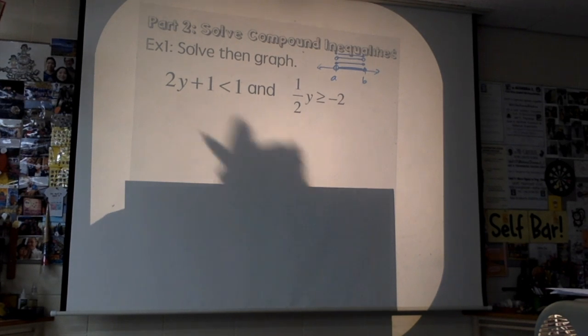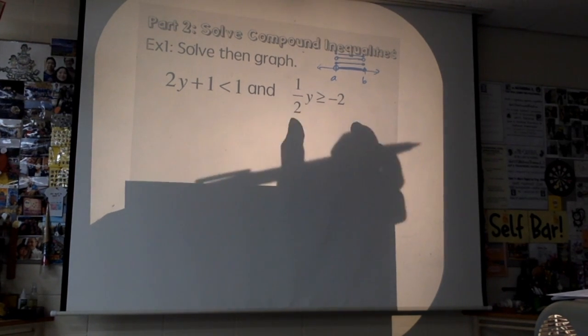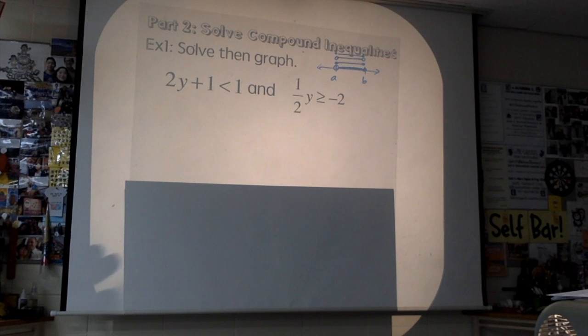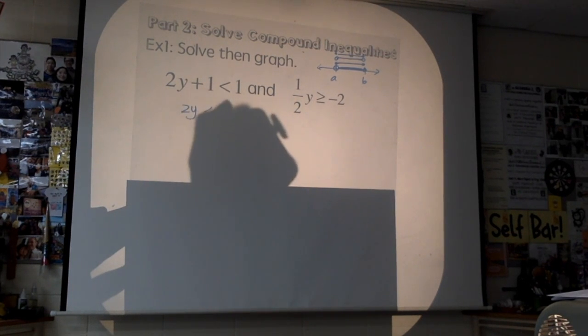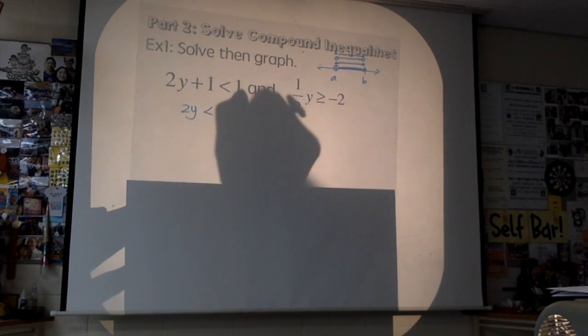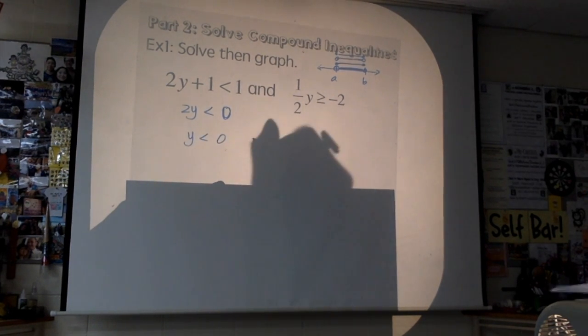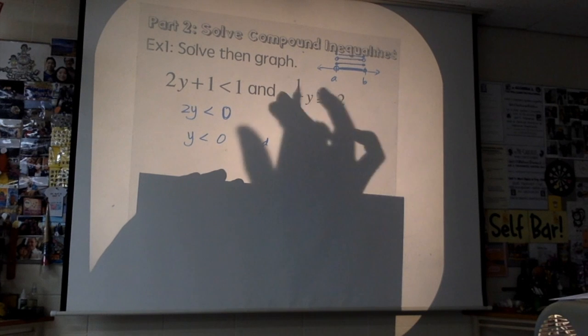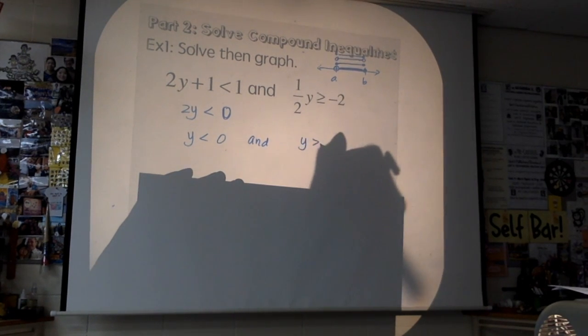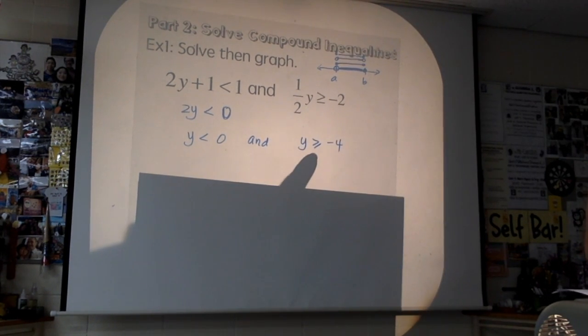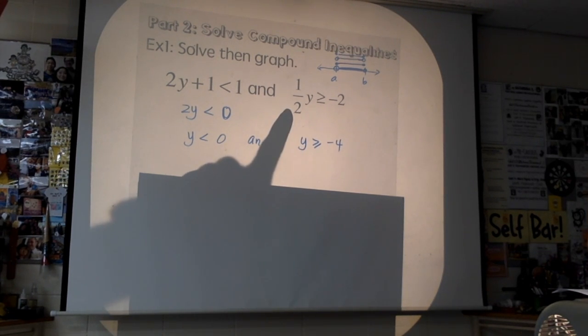All right, so now let's try this. Solve this one just individually, like you're solving an equation. Pretend the inequalities don't exist. So it's 2y less than 1 on this side, 0. Divide by y, so I get y is less than 0, okay? And multiply by 2 on both sides, I get y is greater than or equal to -4. Notice I didn't flip the inequality because I didn't have to. I only multiplied by +2, not -2.